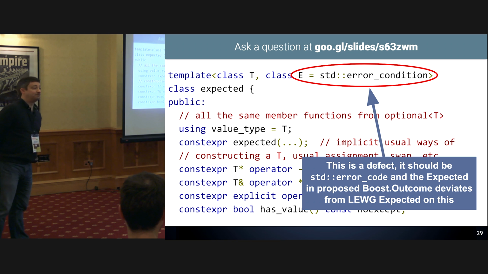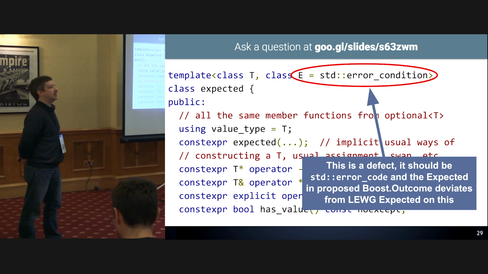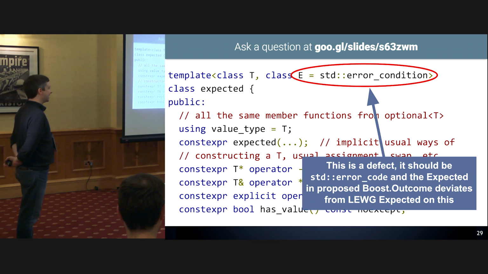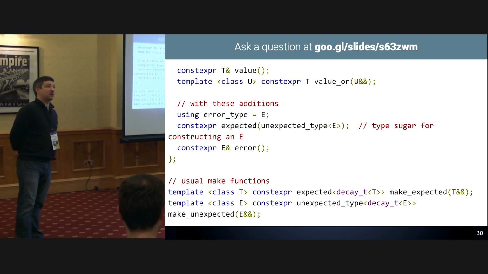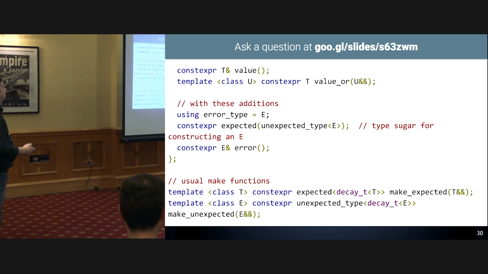This is a defect in my opinion. It shouldn't be error_condition. If you remember earlier on, I said that error_condition is for semantic mapping of error codes. It is not a transport. Unfortunately, it permits transport, and this is why the mistake has come in. So I've reported this. It took a few days of explaining, but I think I've got the message through, and I think it will turn into a std::error_code soon. That's literally happened this morning. I had an email, and I think I've got buy-in to that argument. And if you go back to Chris Kohlhoff's blog from back in 2005, 2004, it becomes really, really clear why it should be std::error_code and never error_condition. It's a shame that the cppreference.com documentation needs to be upgraded to fix this, but we'll get to that.